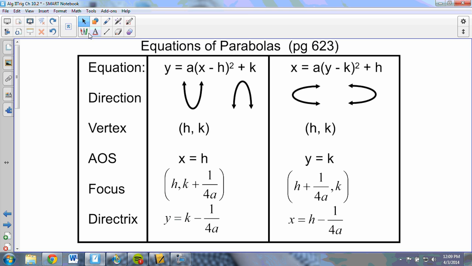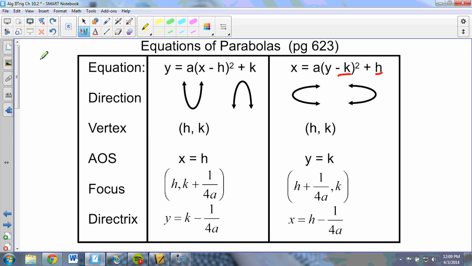And then this is the important thing. Notice that h and k have switched. H is on the outside, k is on the inside this time. Because h is always the letter we put with x. K is always the letter we put with y. K is a y coordinate, so it goes with the y value.